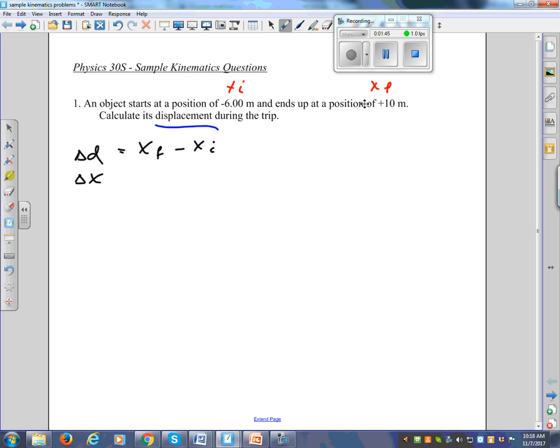So this is really, I'll just get rid of that delta x. This is really just 10 minus -6. Don't forget to subtract the -6, right? It's subtract. And that would just be 16 meters. And if you want to put a plus sign in there to indicate that, that's fine. If there's no sign, it's assumed to be positive. That's it. Like, that's as easy as it gets, right? Like, that's like grade 10 intro stuff, which you guys have done before, right? Yeah.